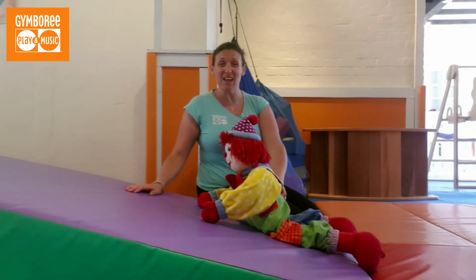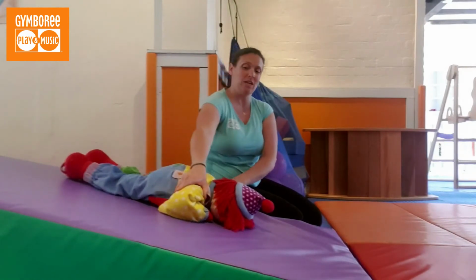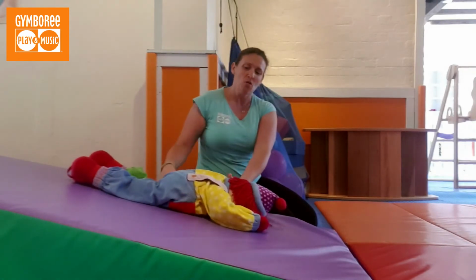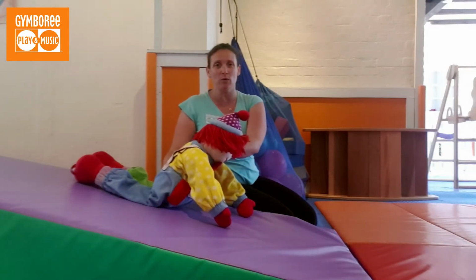To give them an even bigger challenge, we can turn them around. So we've got gravity working against your little one now, so they've really got to push, really got to work those arms in order to get that upper body up and off of the ramp. So either up or down, working those upper body muscles.